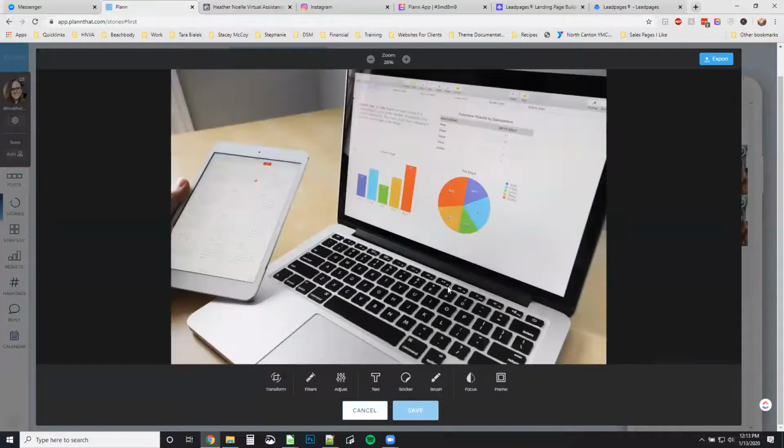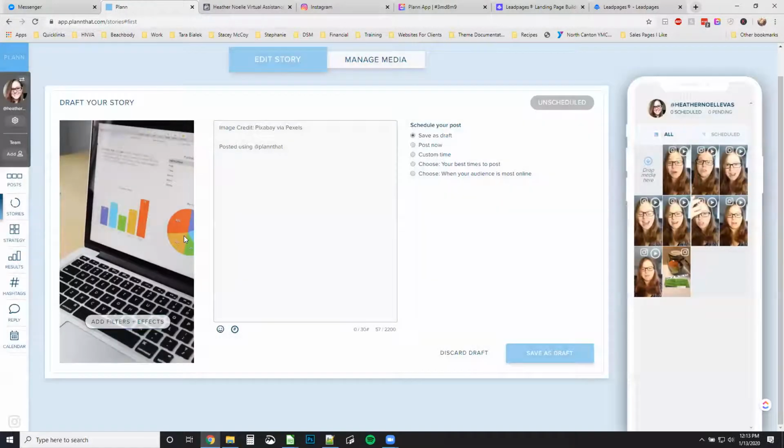So within the Plann app, you have to use their filters and their features. This is not connected to the Instagram stuff. You can add text, stickers, filters, and stuff like that. Oh, cool. Okay. But I would recommend to create your stuff, oh, how do I get out of this? Cancel. To create it in the Instagram app to do your stories, or Canva, you know, you can make them a lot prettier when you do it that way.